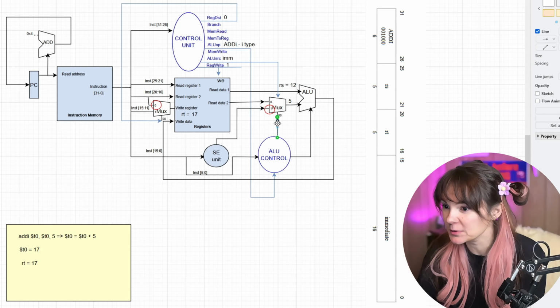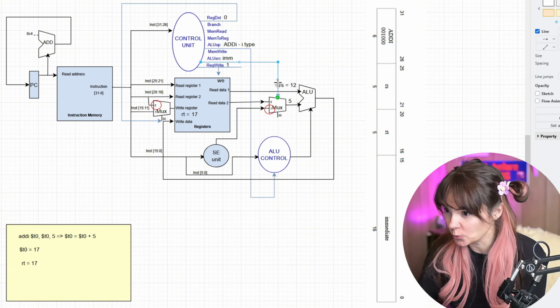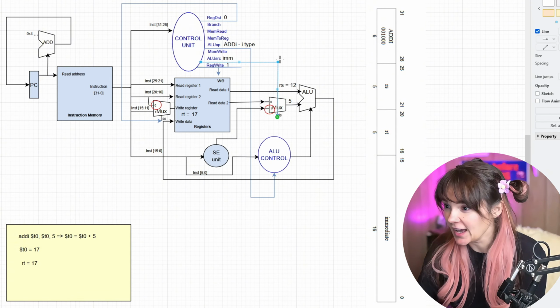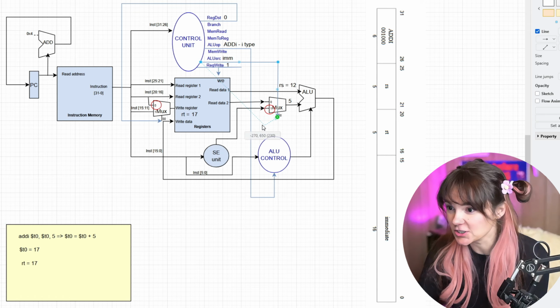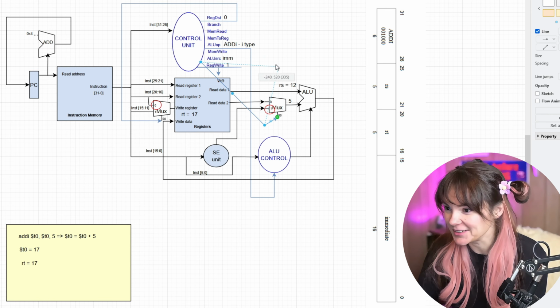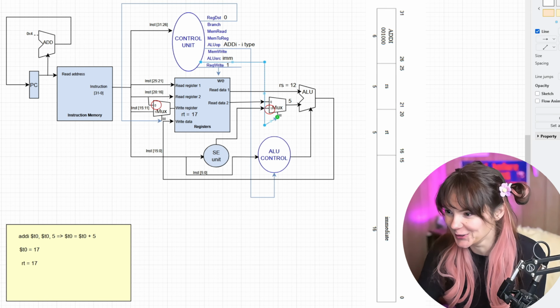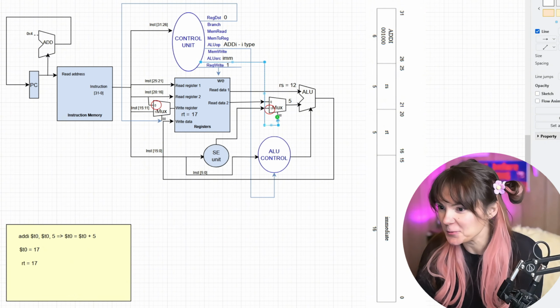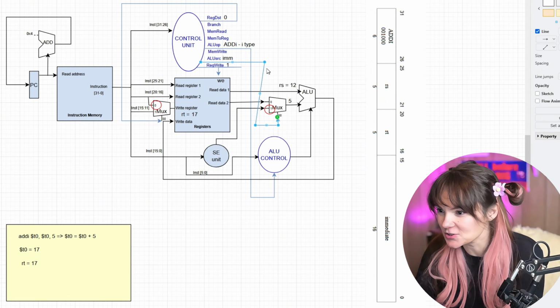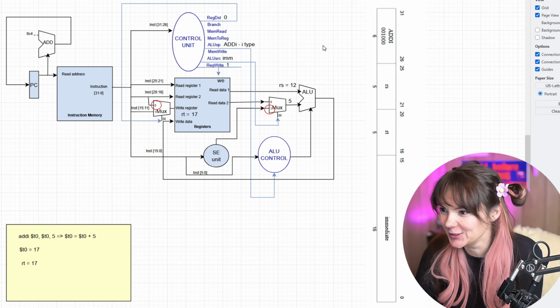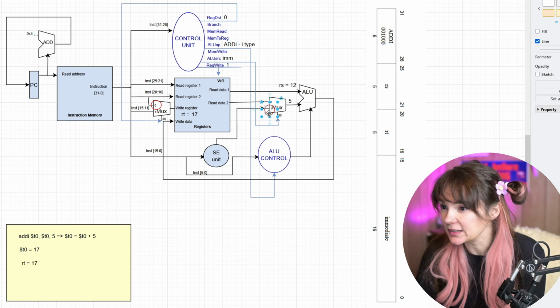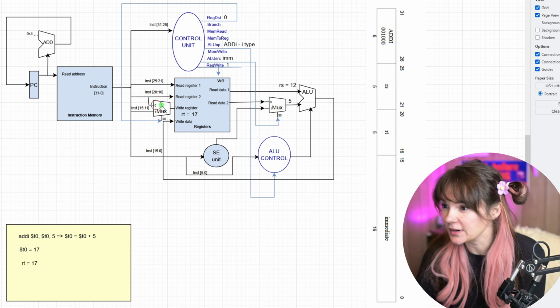But before we start talking about the load word and the store word instruction, I need to make a little correction to my diagram and relieve our mux from a double duty, okay? So now we have a traditional mux with just one input telling it what to do. I really apologize, but I'm glad I caught it rather sooner than later. Now let's clear up our diagram so we can get ready for a load word instruction.